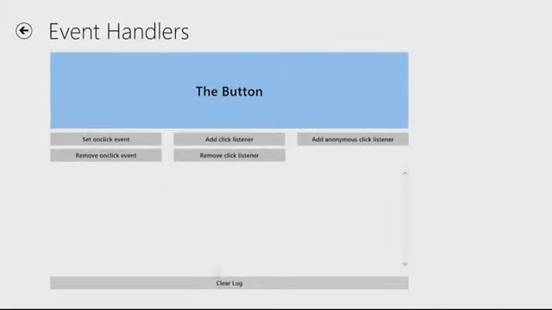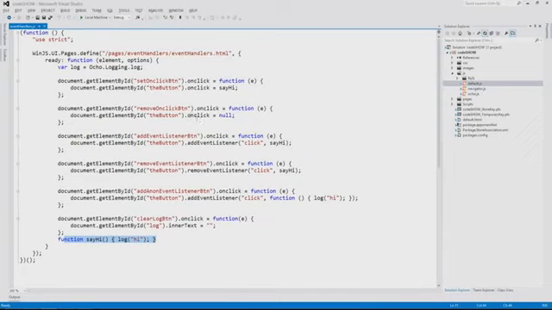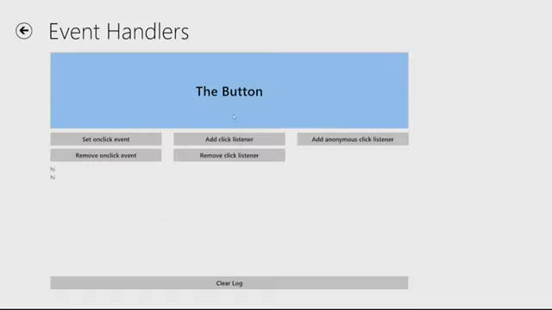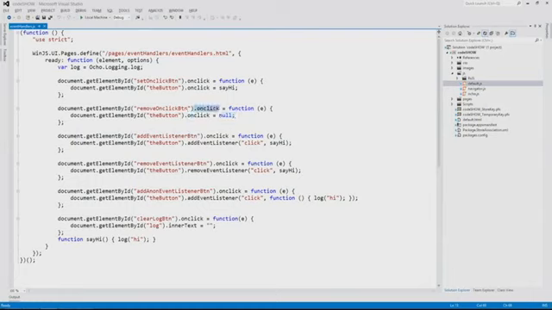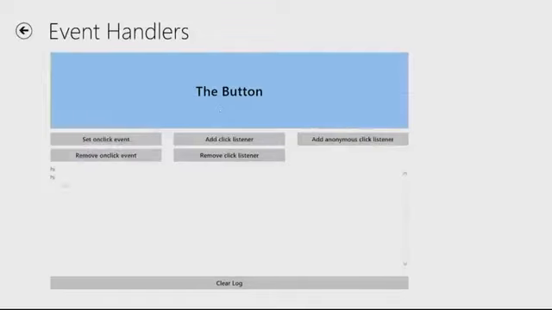So I do that, and now all of a sudden I can say hi. And it continues to work all day long until I remove the onClick event, and to do that I set onClick to null. That's simple. Now the thing about onClick is there is only one. Again, we're back to Highlander. There is only one onClick, and so you can set it to a function, but it will never hold more than one function, ever. So we can set it, we can remove it, and we've disabled our button, but we have that limitation.